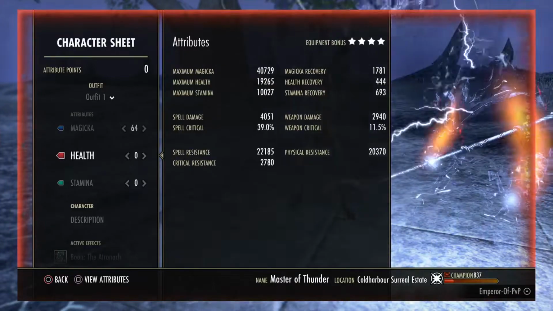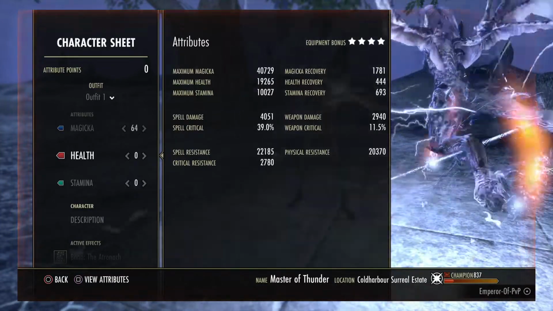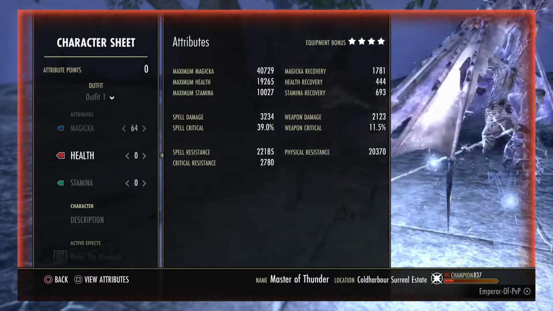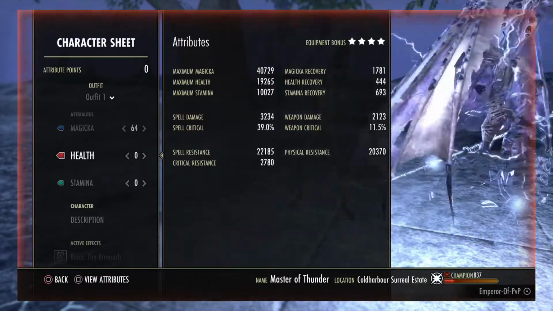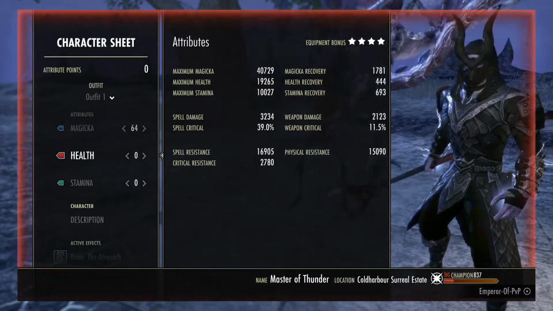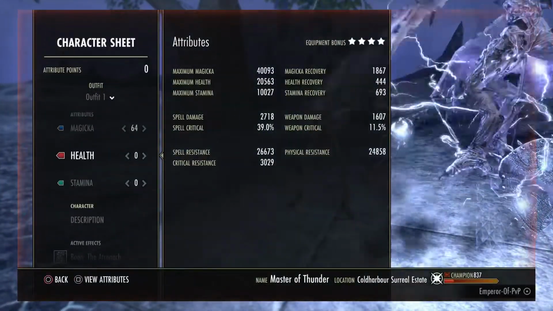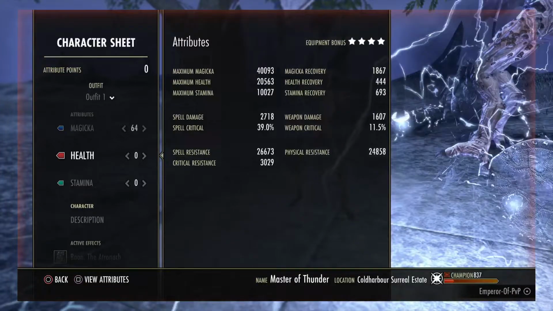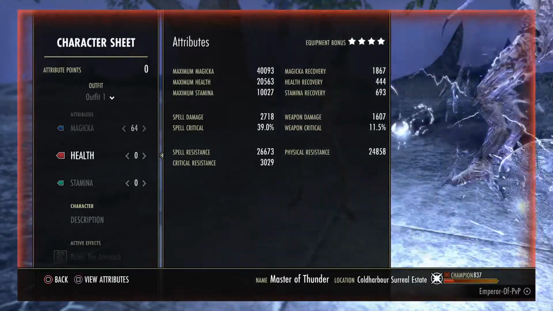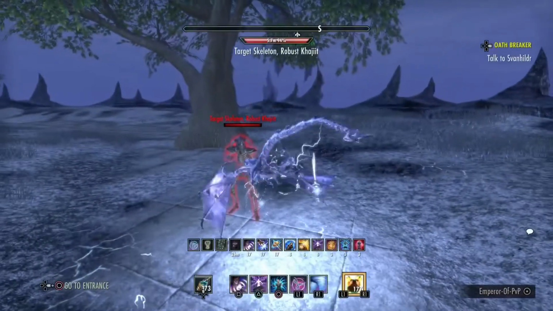4,051 spell damage, 39% spell crit, 40,000 max Magicka, 19,000 health, 1,700 Magicka recovery, and 22 spell resistance, 20 physical, and 2,780 crit resistance. On our back bar, we've got 26,000, almost 27,000 spell resistance, 24,000, almost 25,000 physical, and 3,000 crit resistance. Not bad at all.